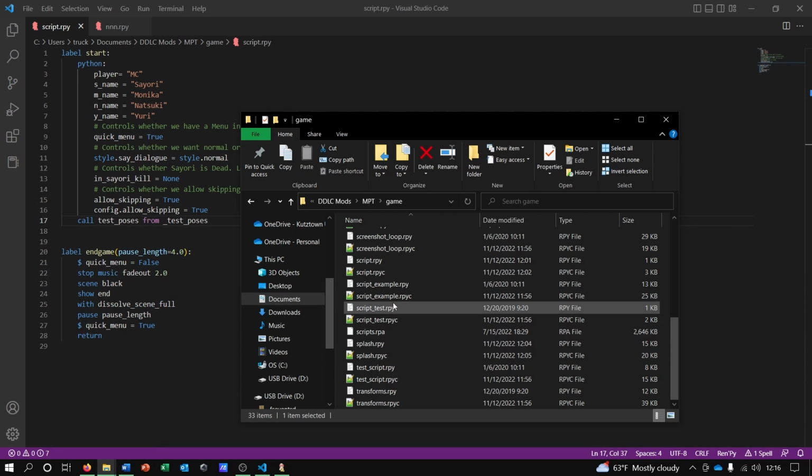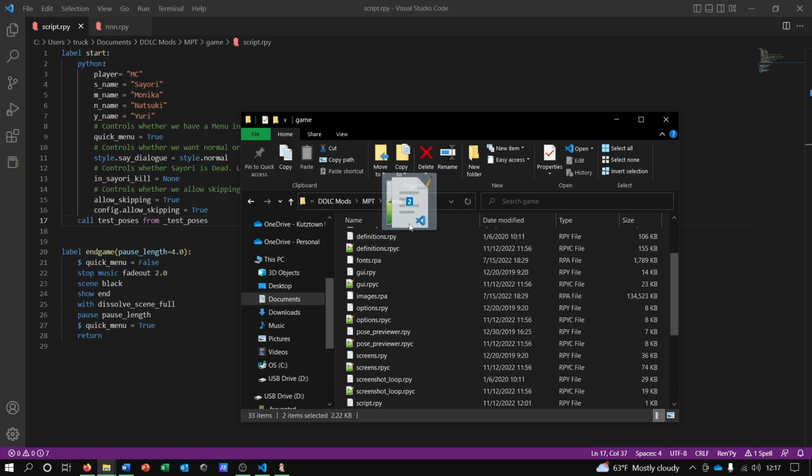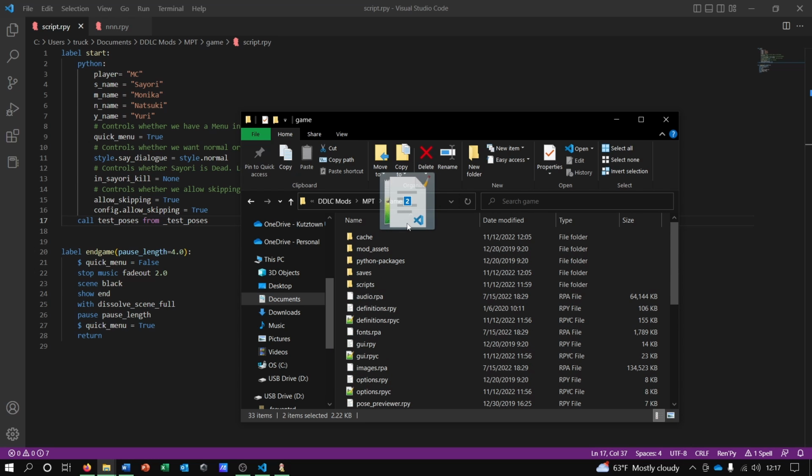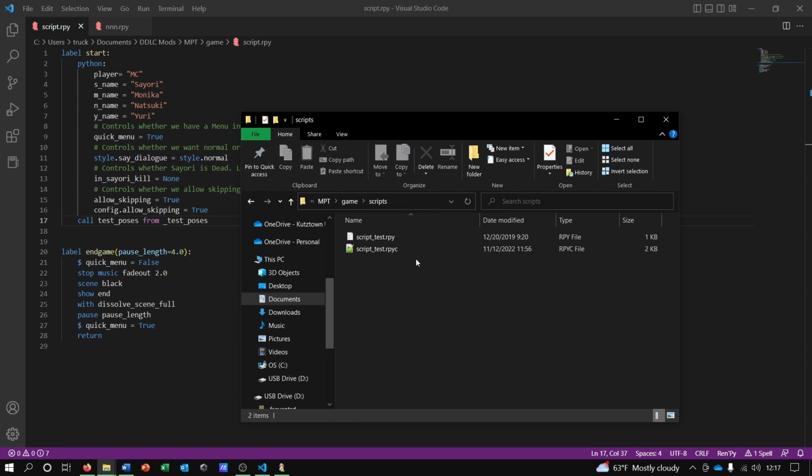We're going to move script test.rpy. Actually, both script test RPY and RPYC. The RPYC file is the compiled version of the RPY file.